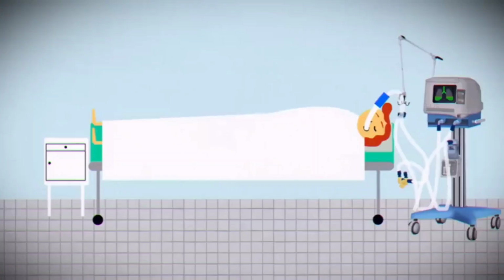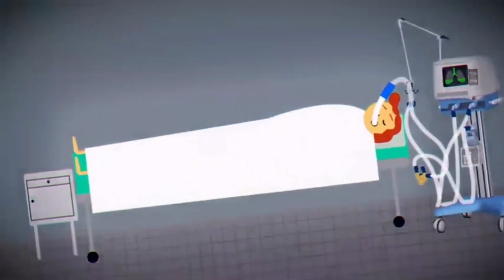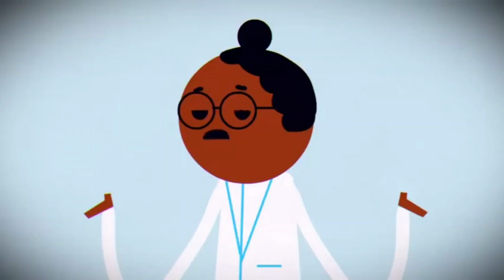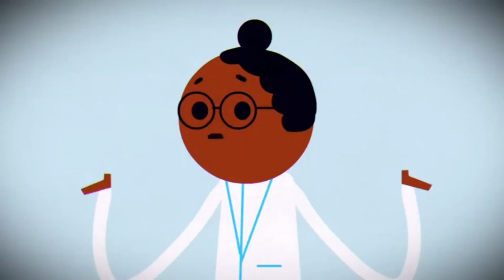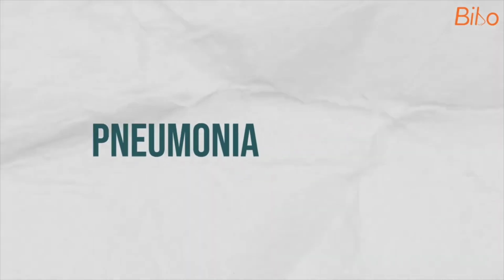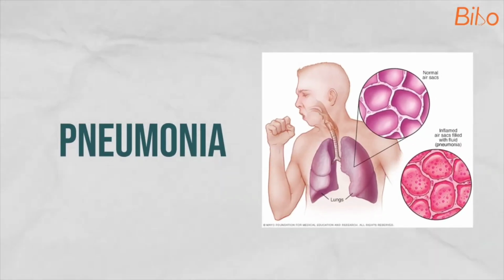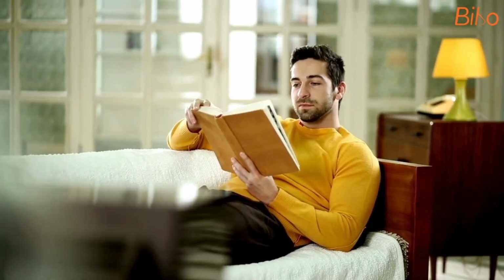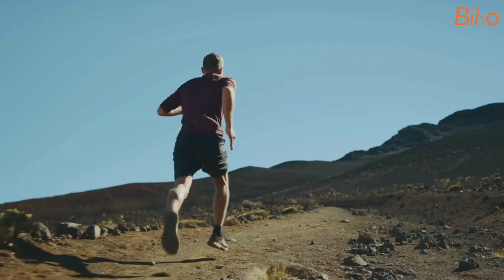But sometimes, even with appropriate care, the body enters a sustained fight against the infection it can't maintain, activating inflammatory pathways throughout the body, not just in the lungs. This is actually a protective mechanism, but after too long in this state, organs start shutting down, causing shock and sometimes death. Pneumonia is a serious respiratory infection that can take a toll on your body. But with the right care and guidance, you can recover faster and more completely.